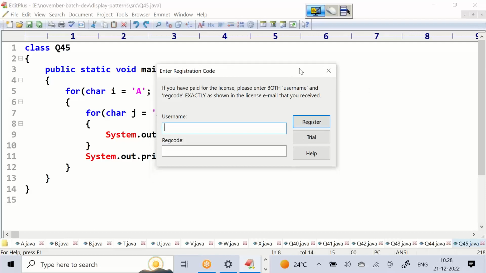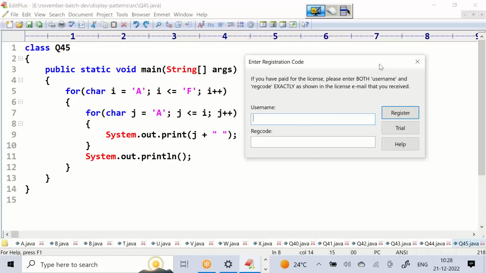You will be getting this type of window. It is asking username and registration code. You don't require to enter username and registration code. You can go for trial. Click on trial.